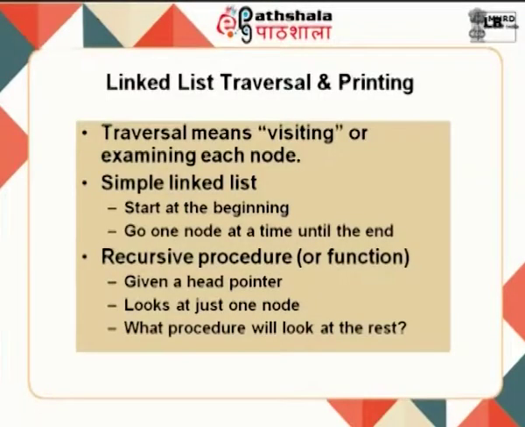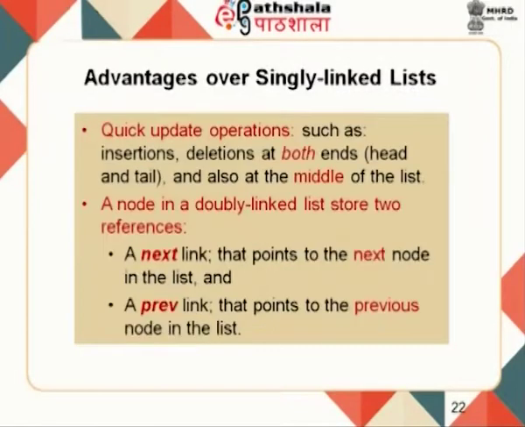Now, traversal means visiting or examining each node. This is again an operation that is very commonly used for all data structures. So, in the simple linked list we start at the beginning and go one node at a time until we reach the node where node dot next is equal to null. So, given a head pointer, you look at just one node, and you can give a function first, then next, and you can do the traversal also.